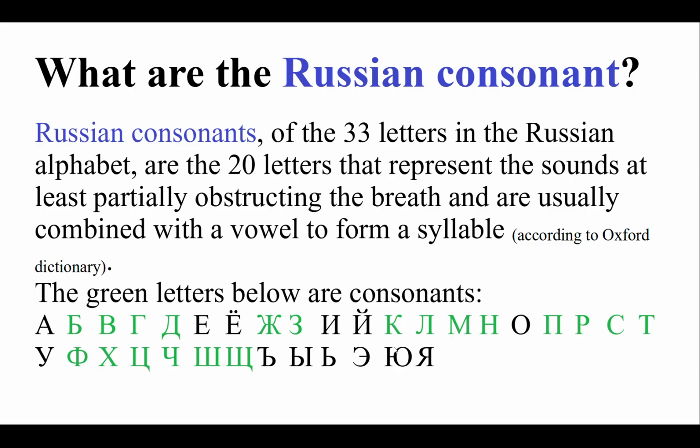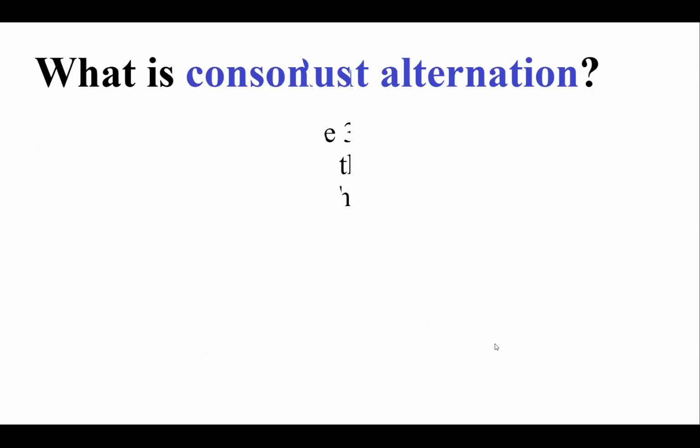I expect you to at least recognize these letters. I assume that you can read Cyrillic text well and identify these letters immediately, or at least quickly. So this slide is a basic concept of consonants: a consonant forms a specific sound alongside a vowel. And so let's look at the definition.